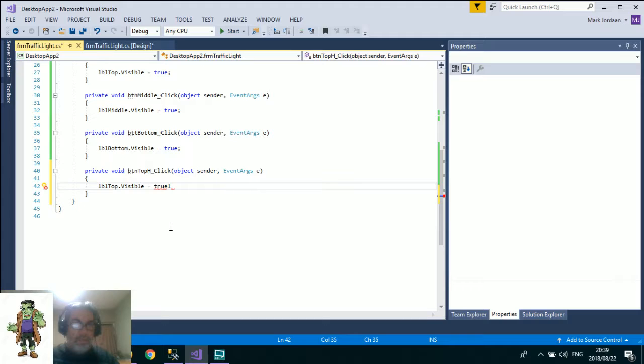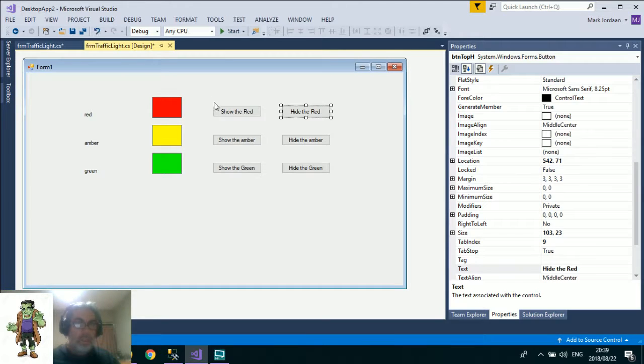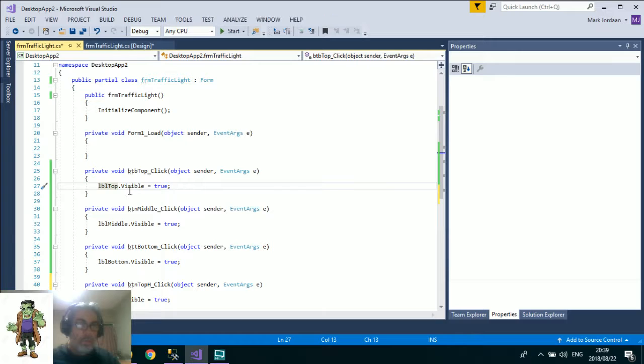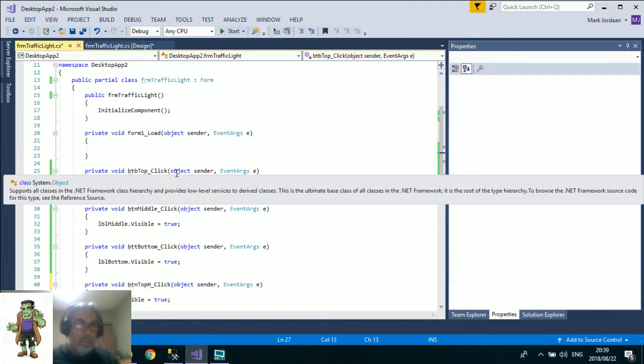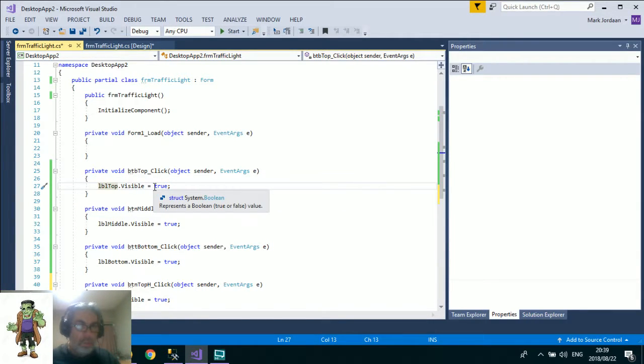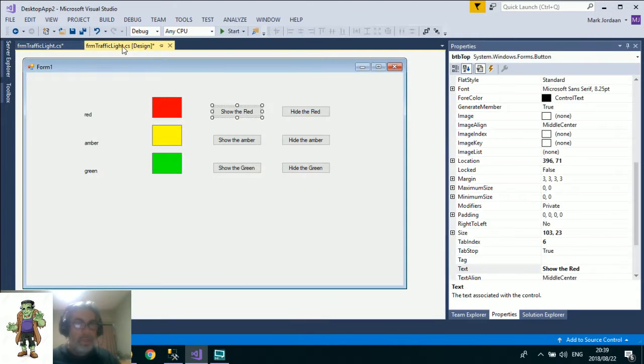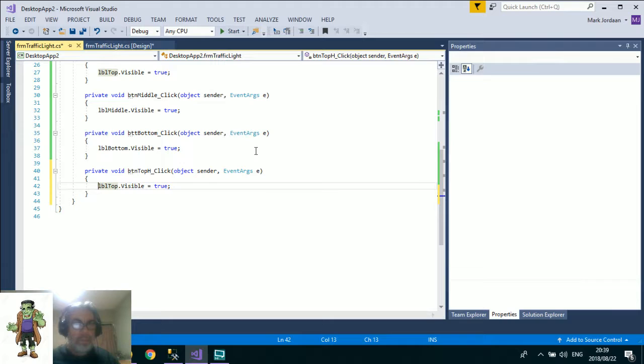If you look very carefully, you'll see quite simply and self-explanatory. I'm setting it to true. Sorry, I'm setting it to true. This one I want to set to false.